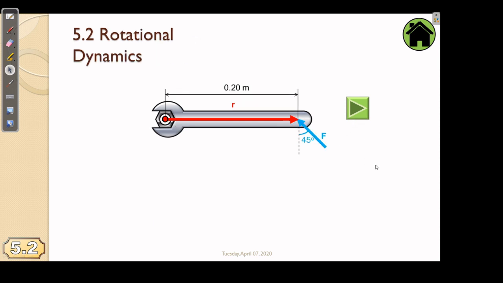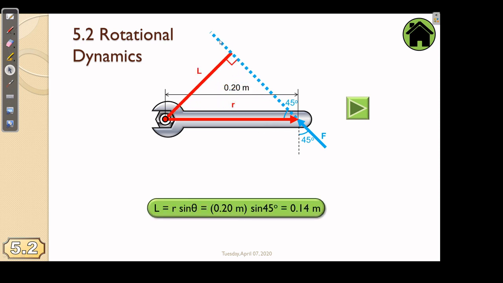Let's move on. All right, so here's another situation. This time the force is being applied at an angle of 45 degrees with respect to the perpendicular. We wish to find the length of the lever arm. Now if we extend the force backwards in this direction, the radius, as we sweep it out to meet the lever arm, will just get longer and longer and longer, and the angle between them will get smaller and smaller and smaller. So that's not going to work. We want to actually extend the line of force in this direction so that the lever arm will eventually intersect the line of force at a 90-degree angle.